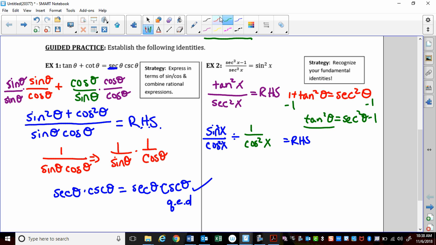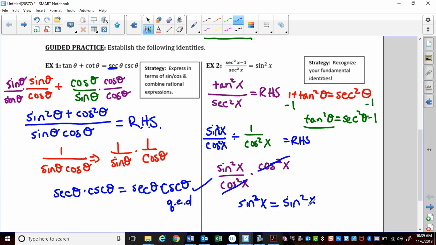So when I multiply by the reciprocal of it, I'm still going to have sine. Remember, you cannot flip the first fraction. You can only flip the second one. It's going to be cosine over 1. Do you guys see that the cosines will cancel? Sine squared x times cosine squared x divided by cosine squared x, these will cancel. This is now 1. Cosine divided by cosine is 1. And we're left with sine squared x equals the right-hand side, which is also sine squared x.